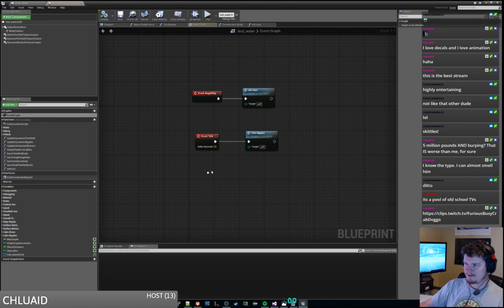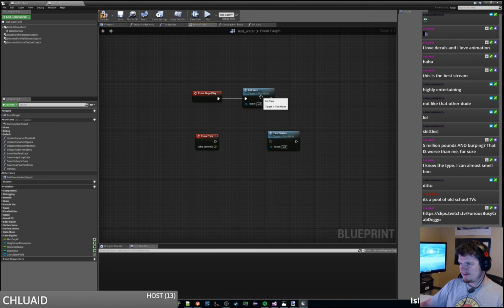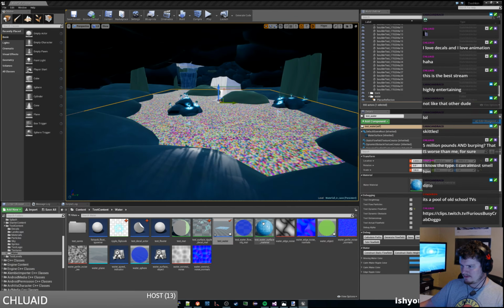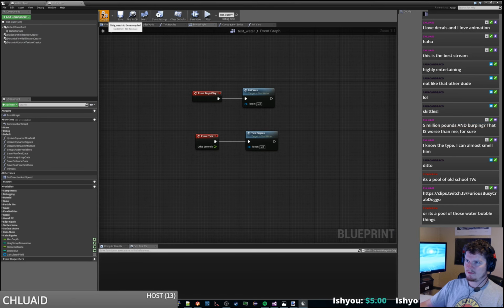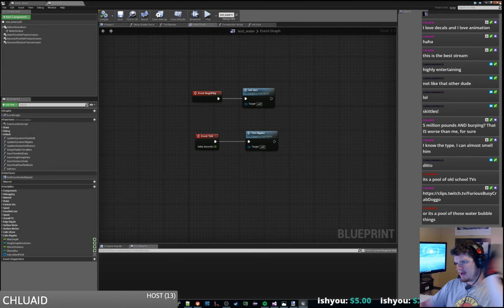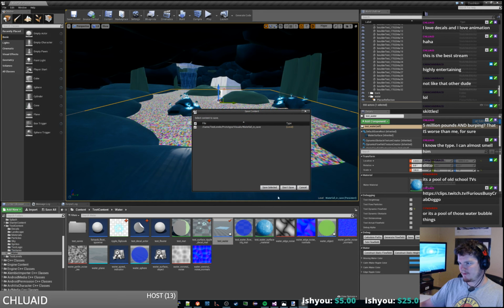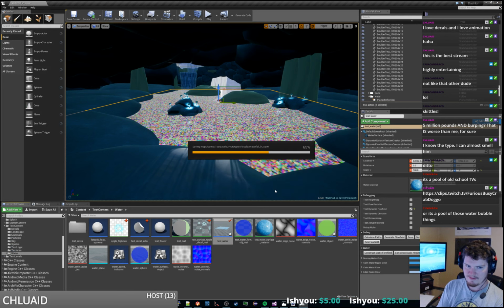Alright, so we'll go to our event graph and we're just gonna unhook this thing on the tick. Actually, it's probably because I've got this update ripples info log, if anything. So let's save and exit because I was log spamming and you can't log spam every frickin' frame. It's real expensive.